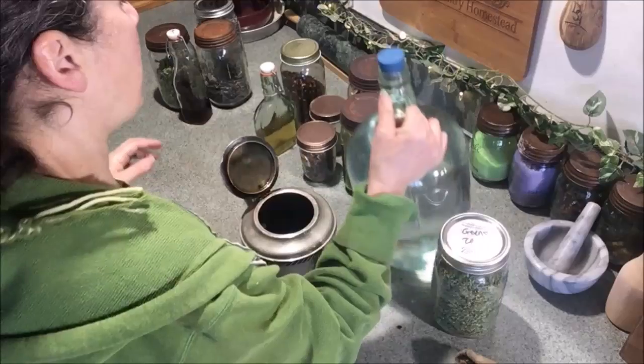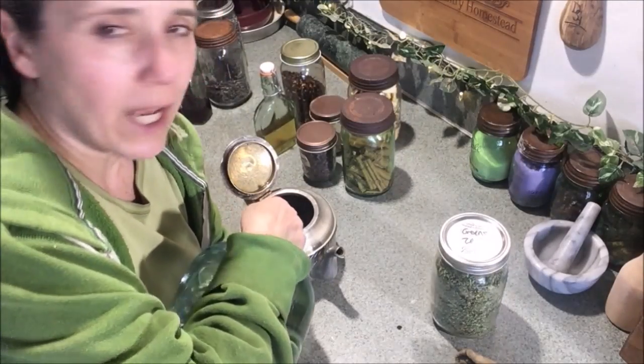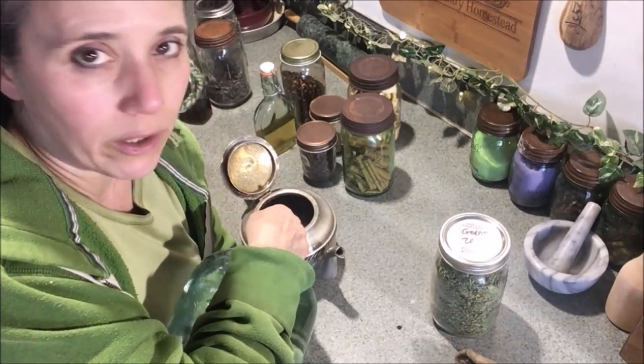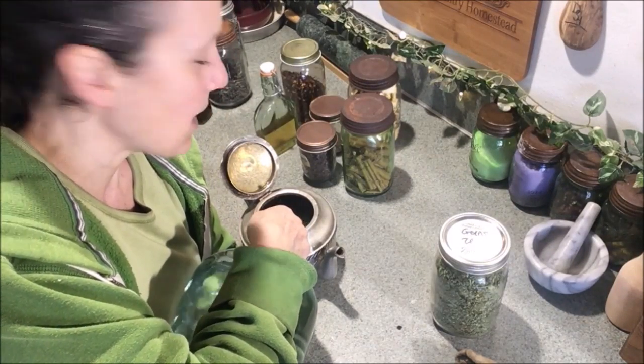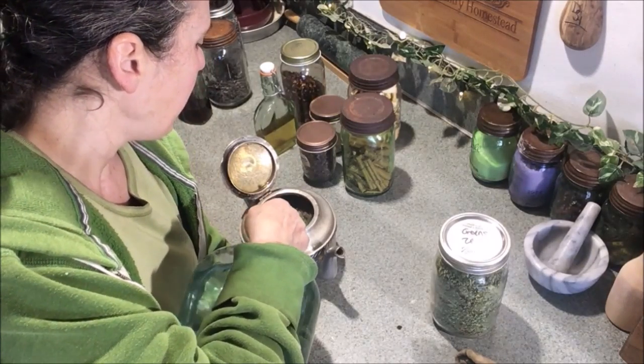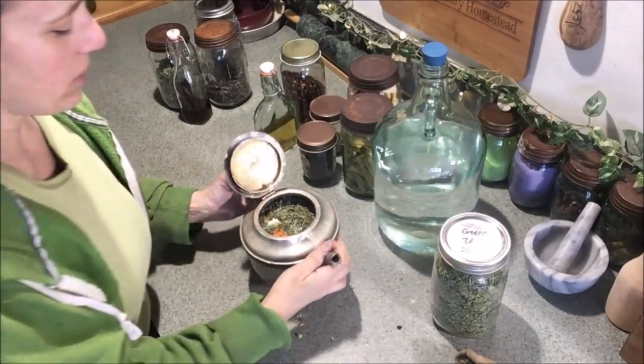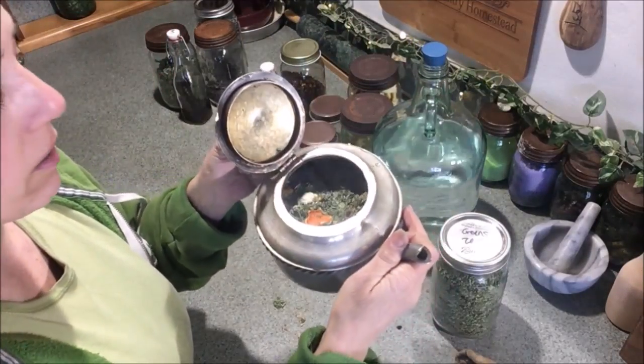And then I'm going to top this off with my filtered rainwater, or whatever healthy, good water you have, well water, whatever it is you have that doesn't have fluoride and chlorine in it. That's what we're trying to avoid the best we can. And that's how I started. You can see right there all the stuff in there.